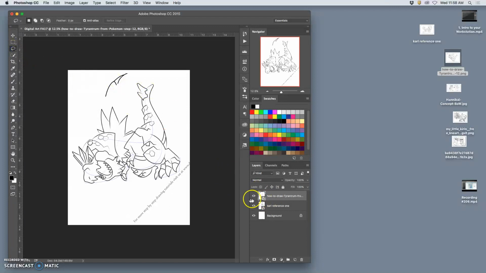I want to leave it as a smart object. What are the benefits of a smart object? It will always keep the maximum resolution from the source file. So instead of deleting, I am going to use my lasso tool and select around the part of the drawing I want to keep.